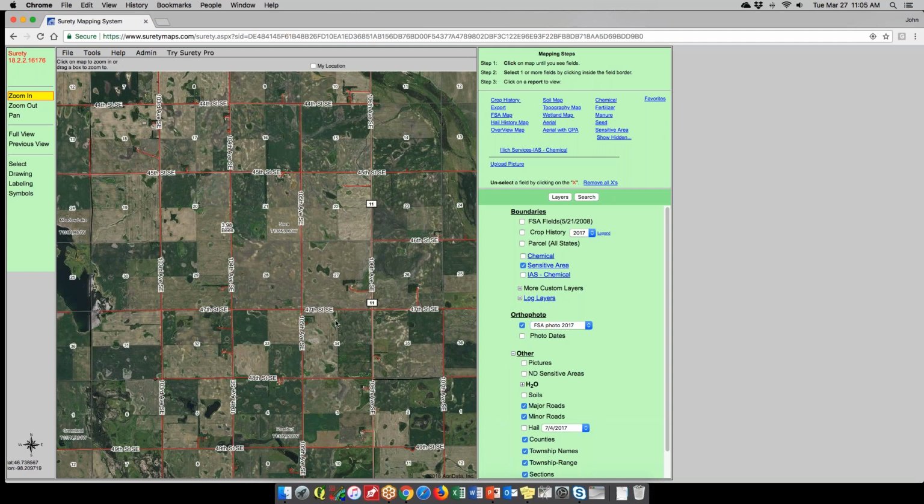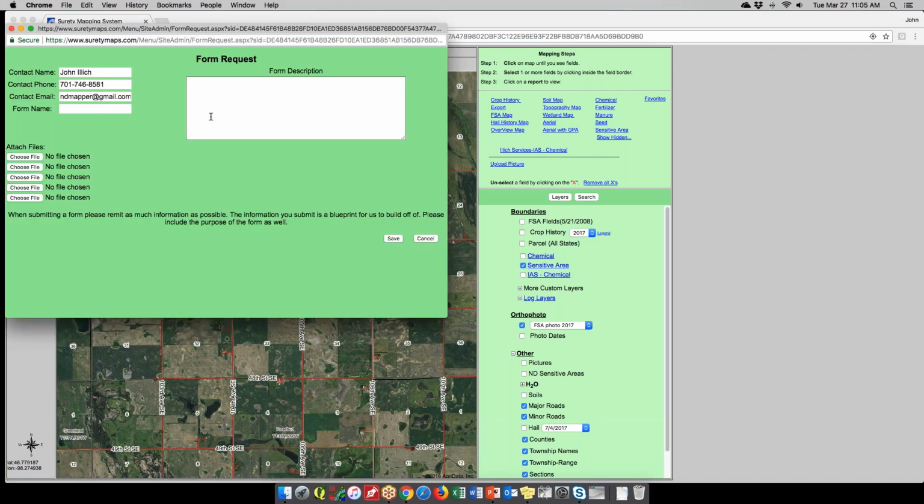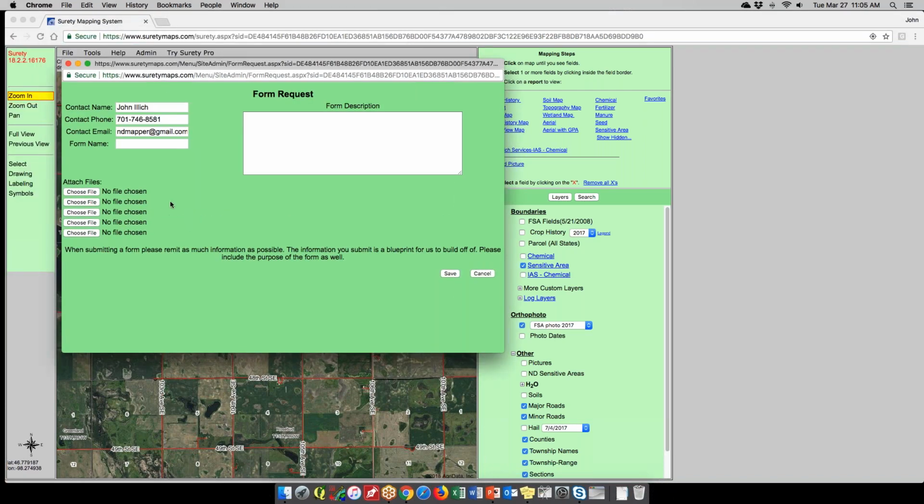Now, as far as custom form request, for those that are the admin for an account, you have the capability to do a form request. And this is to create a custom form. It'll fill in your information. You can give descriptions. You can attach files for examples.